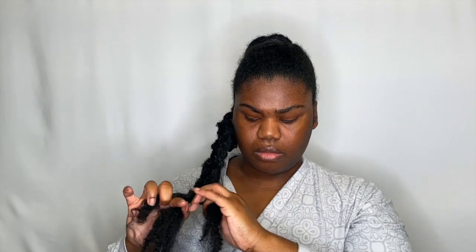So after I get that situated, I just keep on adding hair, keep on braiding down, and get to the length that you want for your ponytail. And I might redo this style because I really didn't record it. This is my first time, so I was just recording it for footage sake. But I just record all the way to the bottom and I go to the very end because I wanted my hair braided all the way down there. Once you get to the ends, if the ends aren't as tapered as you like, so you can make a very clean braid, you can just brush it like I'm doing here and just continue plaiting down.